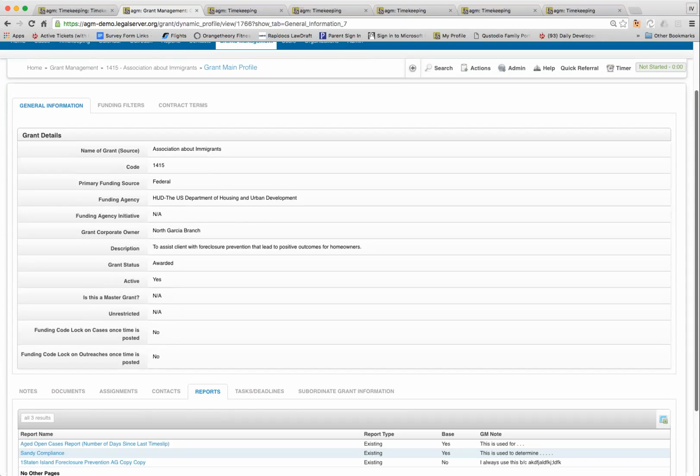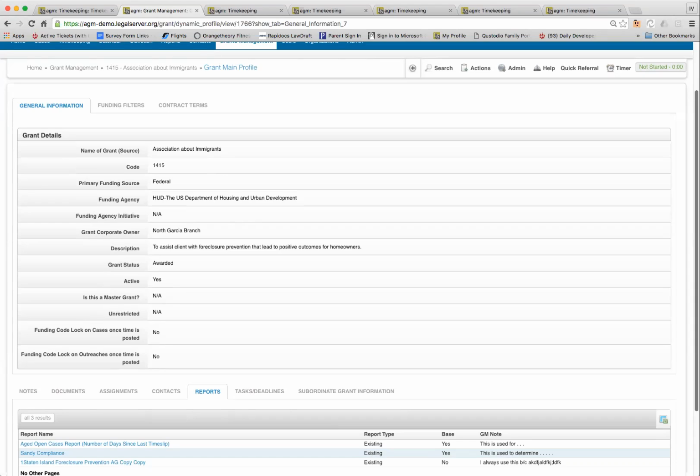LSC, for instance, would be considered an unrestricted grant for the purposes of grants management. It has nothing to do with whether or not there are restrictions on the grant. It just means whether or not it's a general pool of money. Typically with LSC, you don't send LSC a bill for every hour you work. You just get an amount of money and then you report all the cases that you worked on. So it's unrestricted in that sense.